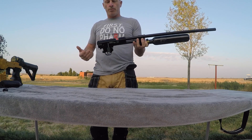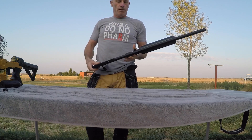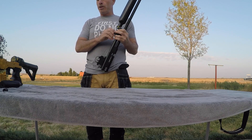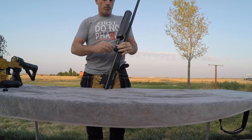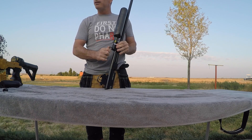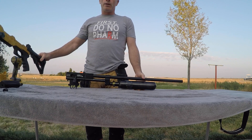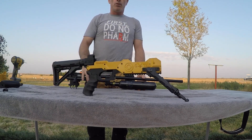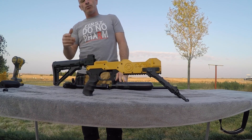We already took all the OEM stock components off of this, and of course we're going to rebuild it with the Tony Minader stock. Tighten up this air bleed, get ready to fill up. We've got this new colorway for you guys today — golden black. We're going to call this the Bumblebee.